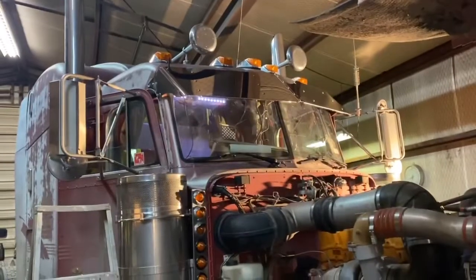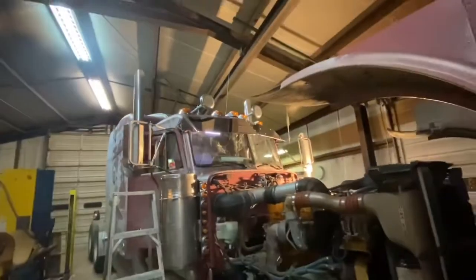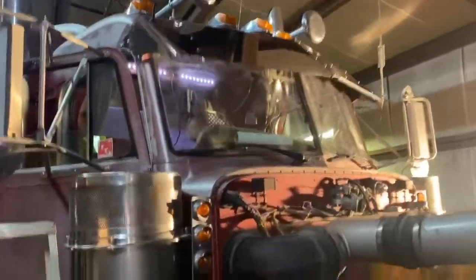All right, guys. We got her mounted. GoPro went dead. I had hail. Read the directions and it still got me jacked up. But let me show y'all what happened. But it's mounted. Got her mounted. Looks good. It's gonna change the whole look of the truck.